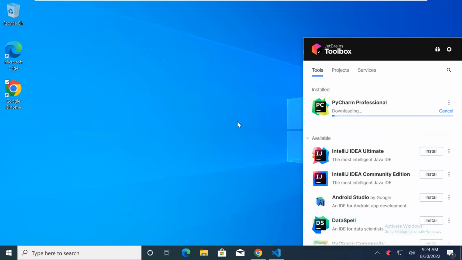This is nice. Another reason that's nice is if you want to have multiple versions of it installed. So say you want the 2022 version, and then later on they release another one. You can not only just upgrade it, but you can also install back-rev versions if you need it. So it makes it kind of handy.